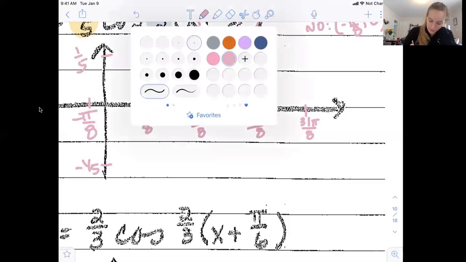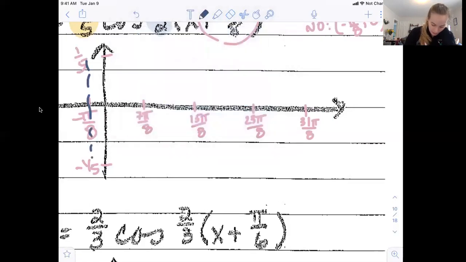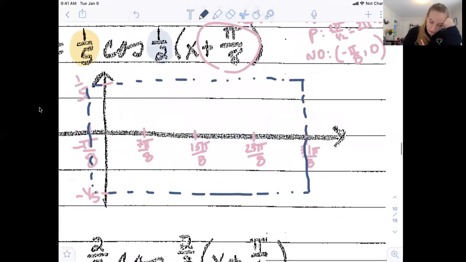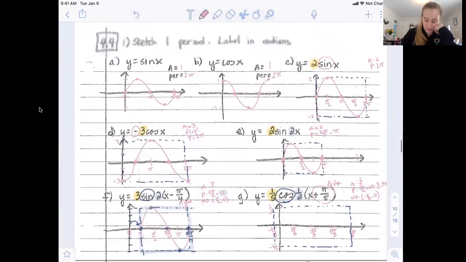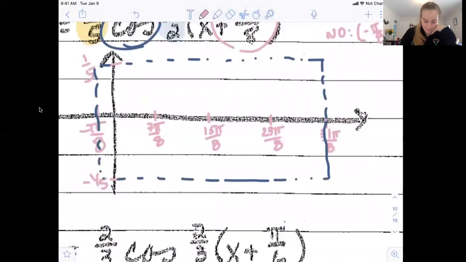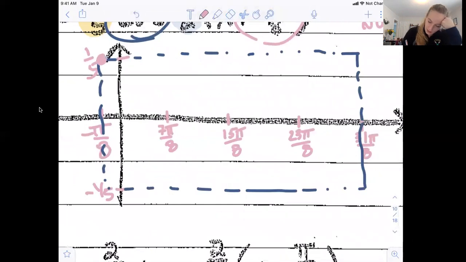I'm gonna draw my box again because I think that's helpful. Box, box, box. And then I got rid of all the marks that I'm not using. So even though I would love to have labeled 2 pi and 4 pi, I don't get to use those on this graph, so I'm not gonna label them. This is a cosine graph, which means that I have to follow my cosine model. So I'm gonna go back up to the top and remind myself, okay, cosine starts and ends at the top. Its middle is the lowest point, and then the two other ones are on the x-axis. Okay, same thing here. So I start high and high, middle point is the lowest, and other than that, I hit the axis.